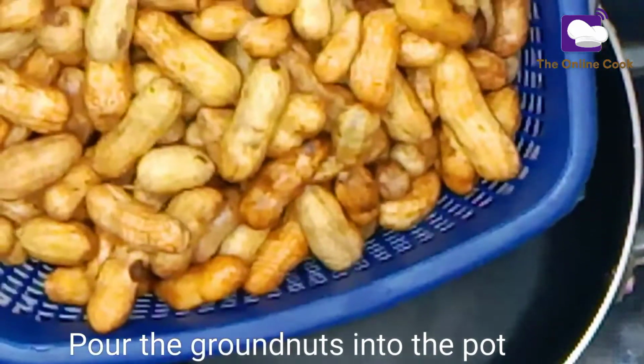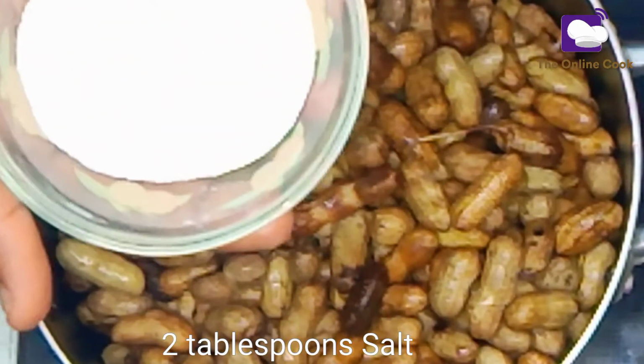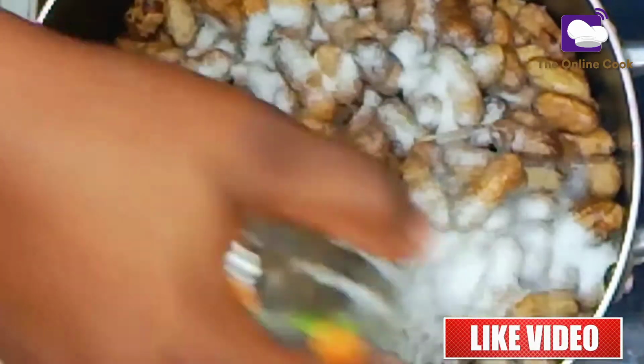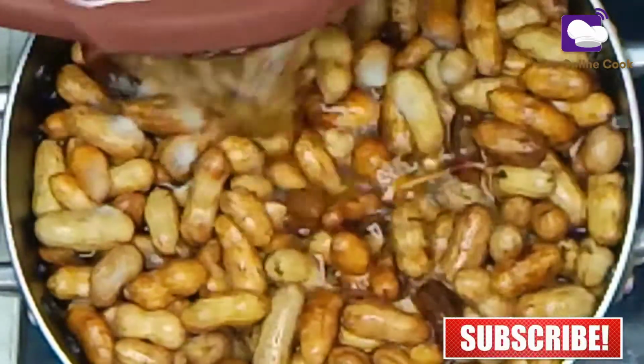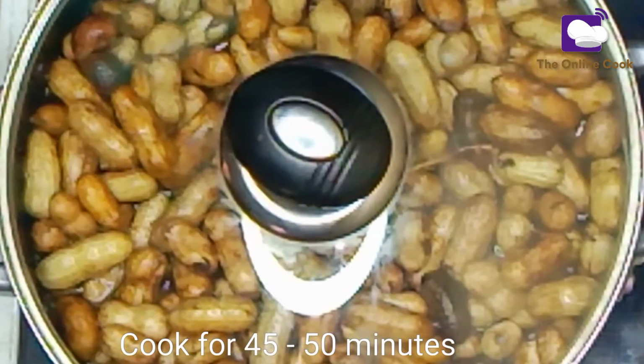For cooking, I'll pour the peanuts into a pot and add 2 tablespoons of salt. Yes, that is a lot, I know, but it's fine. Of course, I would add a lot of water after doing that, and I'll cook it for about 45 to 50 minutes.